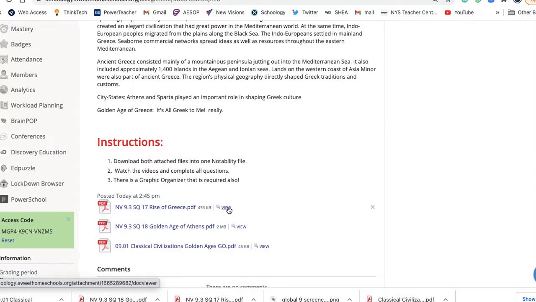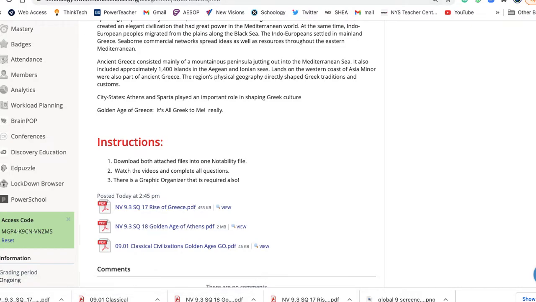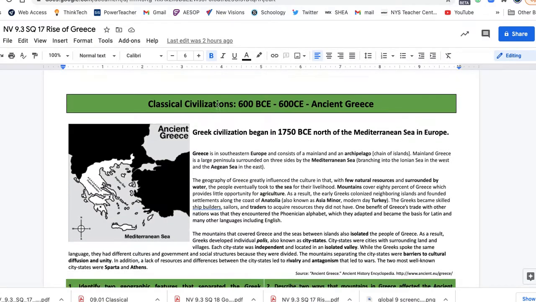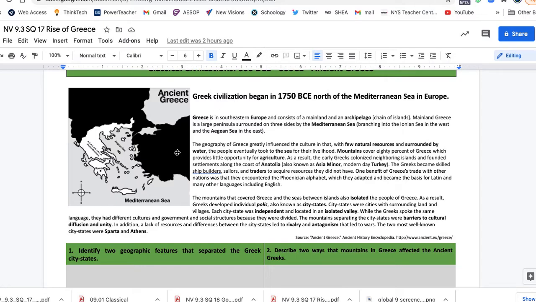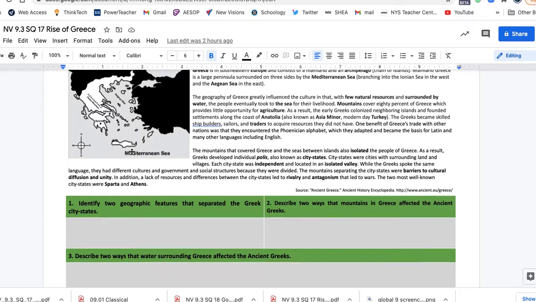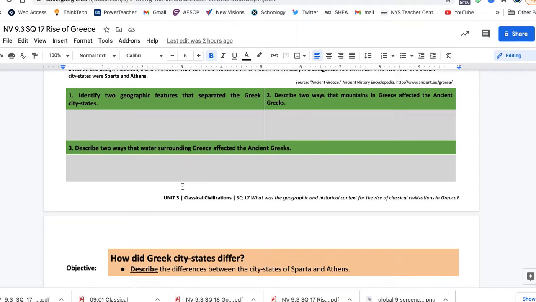The rise of Greece is going to show us really about the city-states. I think I just clicked the wrong button. The city-states, and specifically Athens and Sparta. So we'll be talking about this partly in class. The geographic features: this first activity is dealing with the mountains and the islands and how that creates a natural isolation, kind of similar to the geographic isolation in China, although that wasn't mountains and islands necessarily, it was just mountains and deserts. But how is that going to affect the history?